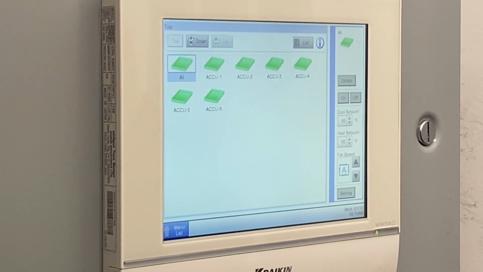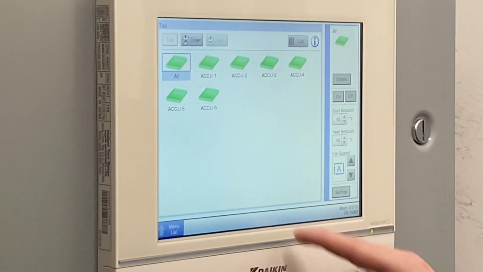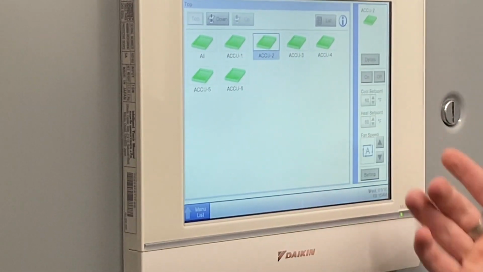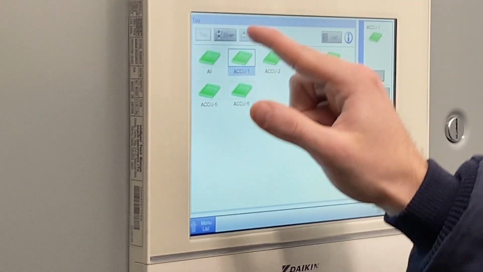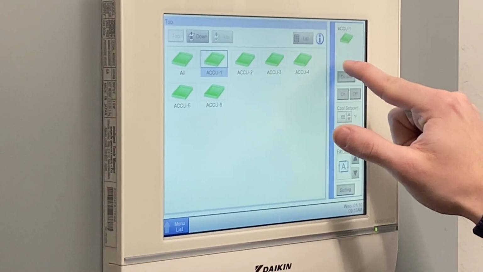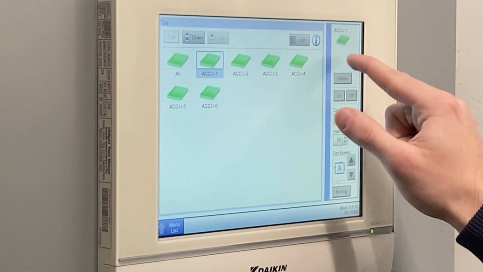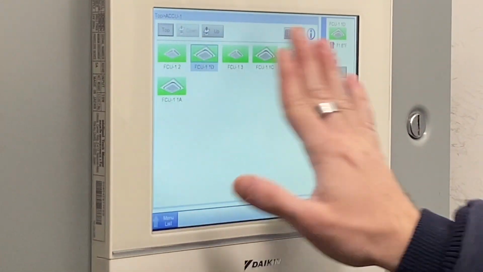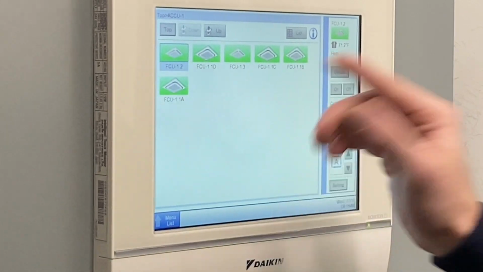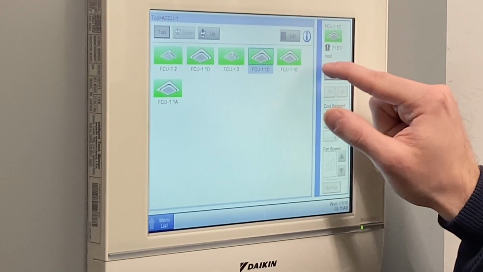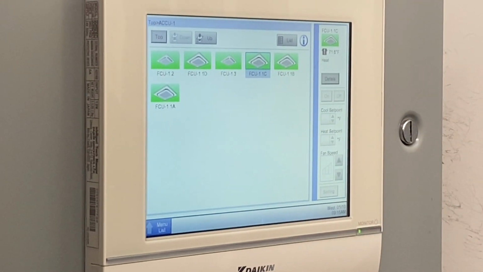If you ever do see an error code pop up, it usually will pop up on the condenser themselves. Usually you would want to click down, and sometimes it would even pop up here for the actual error code. But if it doesn't pop up here and you still see a yellow triangle, you can click down and it will show you yellow triangles on whichever one has one, and then you just have to click on it and it will show you the error code right here. That's where the indication will be.